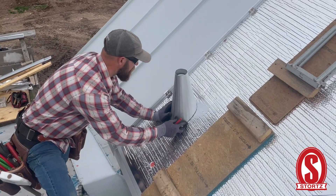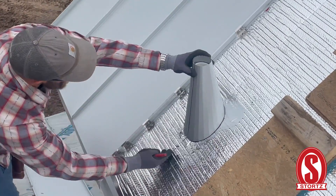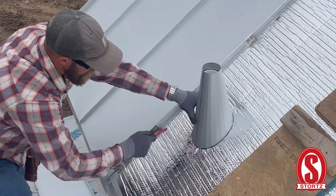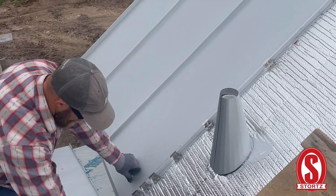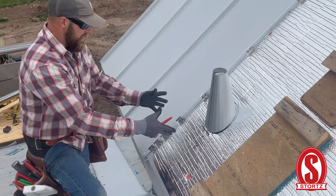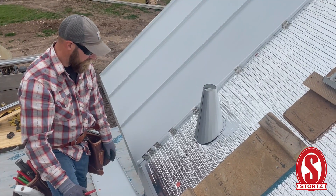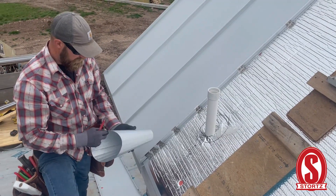I like to put it on, check it, and make sure I've got equal space on every side. I look at it, make sure it's plumb, then make a center mark and scribe around it. That way I can measure off of this pan to the side and have a mark for the bottom — those two measurements are all I need. I put a framing square across here and pull that measurement up off of this since I'm pre-forming the panel. The nice thing about not pre-forming a panel is that you can give yourself a lot of play when you finish the eave afterwards. But in this situation with this dormer, we're doing the pre-folded eave, and we'll show you how to install one of these jacks.